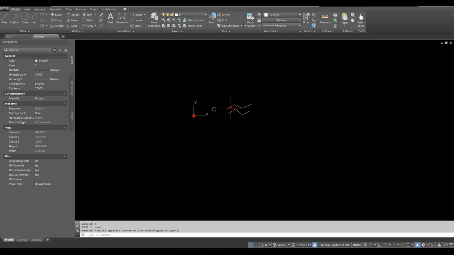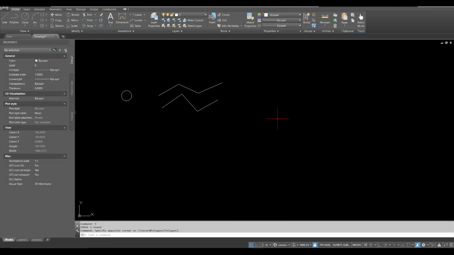And I find that the copy command, the AutoCAD copy command, which by default is CO, I use much more frequently. So I'll use CI for now because that's how mine is set up, but you could just use C.